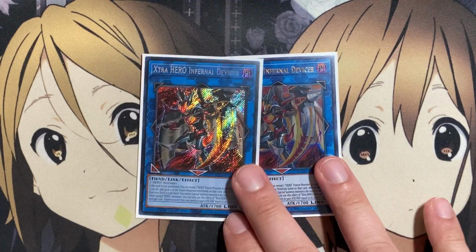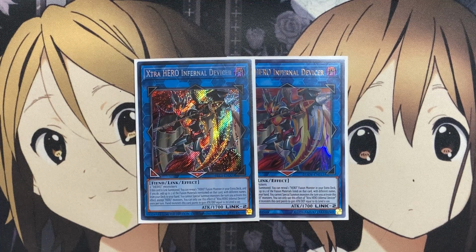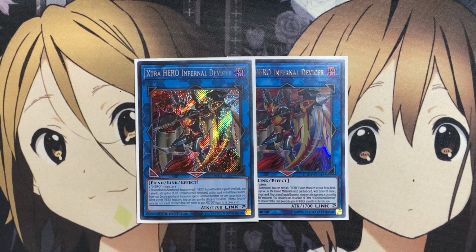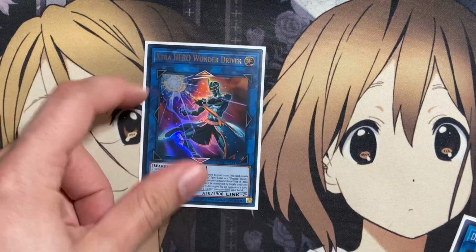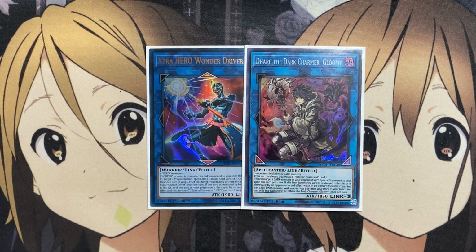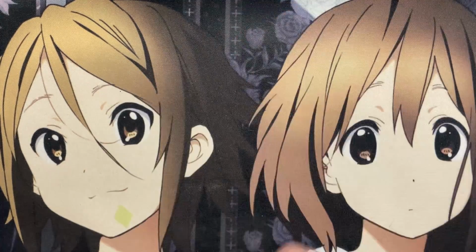Once again, you just need 2 heroes to make this card, and then you have the option to reveal the Hero Fusion monster in your Extra Deck, and then grab the 2 materials off of it, which then you have to use with your Dark Fusion. And then lastly, the 1 Wonder Driver for more fusion search, and the 1 Dark Charmer as another way just to grab our opponent's resources.